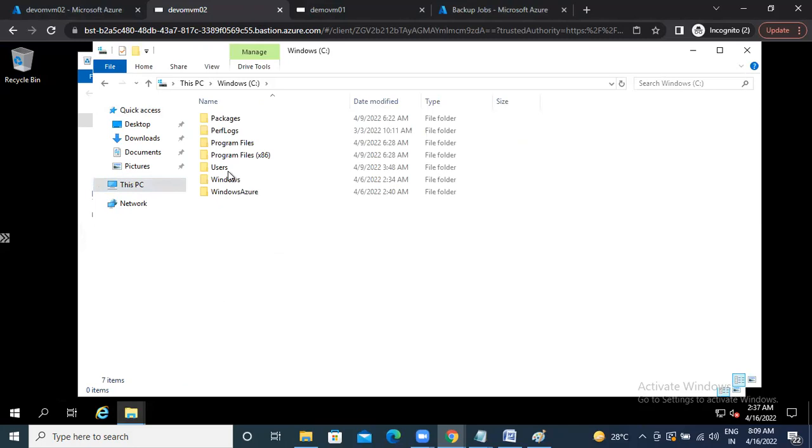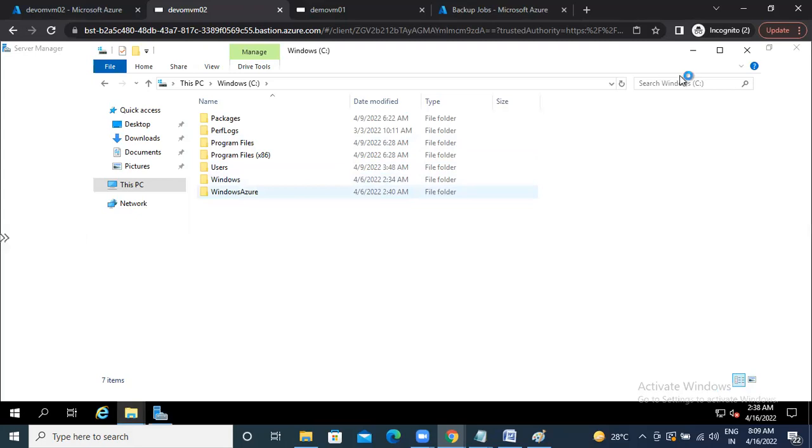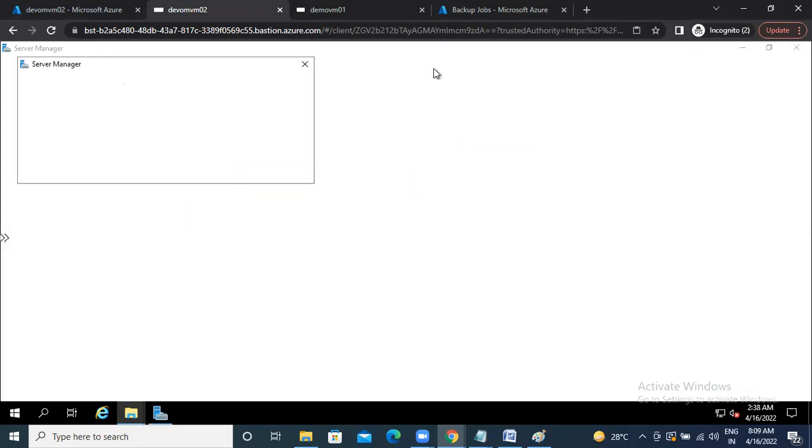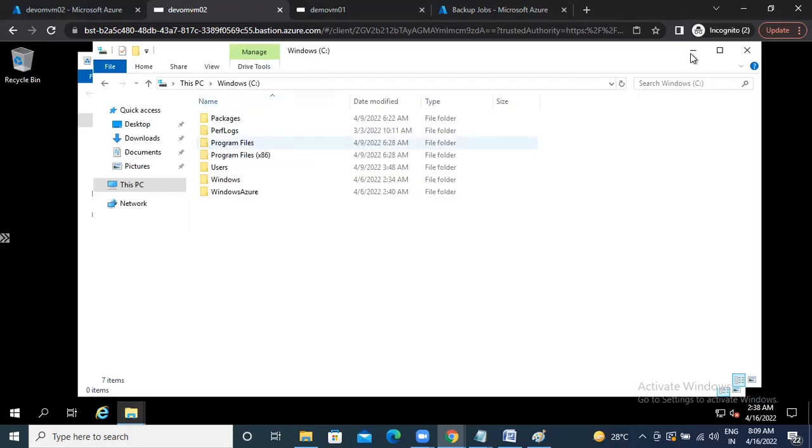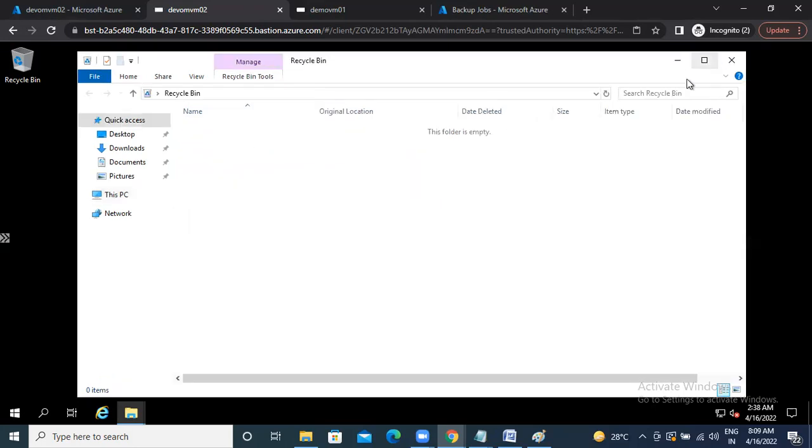You can see, the restore folder is not there, right? Why is it not there? Because we restored the VM to yesterday's state. Yesterday's, the 15th backup we have restored. That's why we don't have that restore folder and file. And the file we created on the desktop is also not available. That way you can confirm that it has been restored to the previous state.